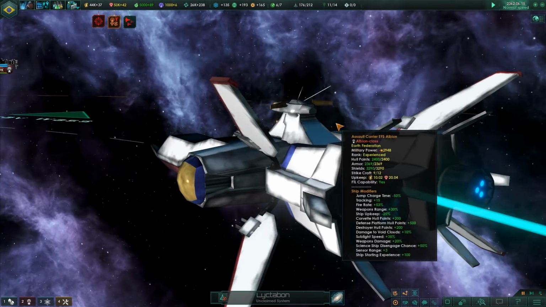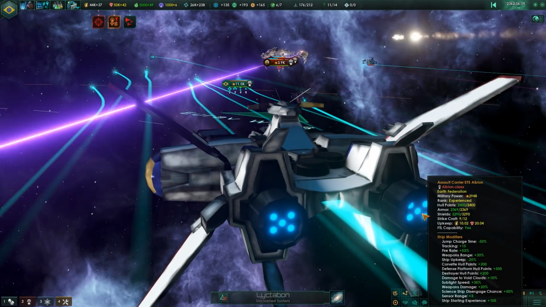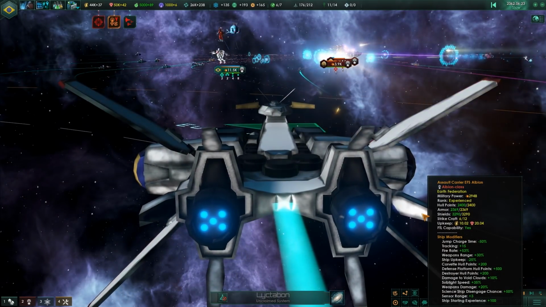Engaging enemy fleet. Due to the use of Minovsky particles which render radar and other electronic warfare useless, wars were now fought in close combat. The humanoid weapons developed for this close combat warfare were called mobile suits.